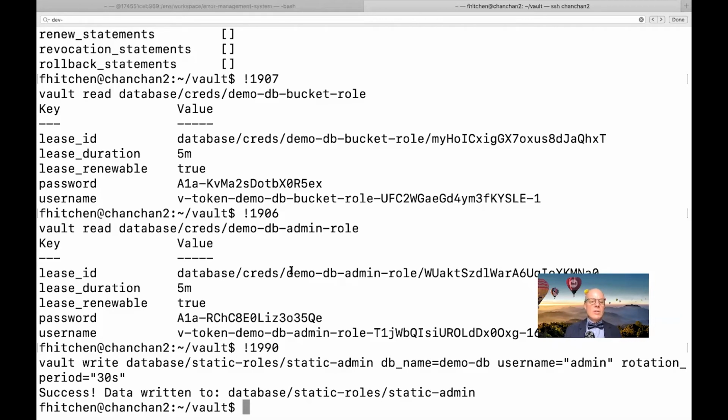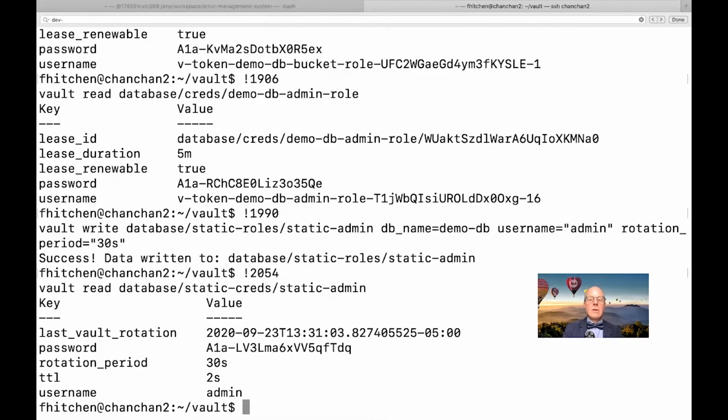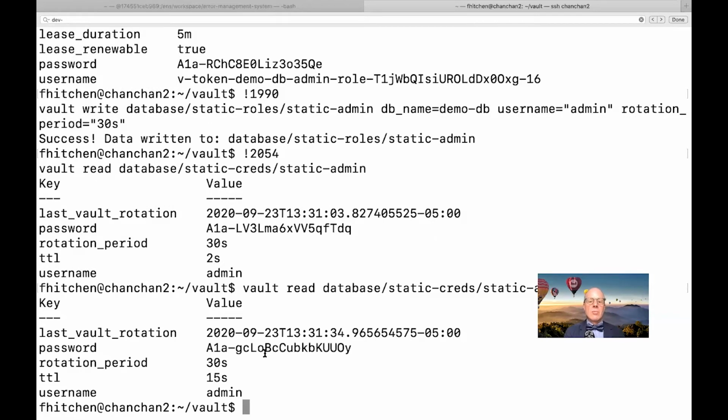And what it does is start managing the account. So if I go and look at that account now, and try and get the credentials by reading the credentials using this command, you'll see that it has changed the password already for me in Vault. It has changed the password in Couchbase already, and it's only got 2 seconds left for this password. Crazy quick time to change passwords, I know, but this is a demo, right? So it's changed the password again.